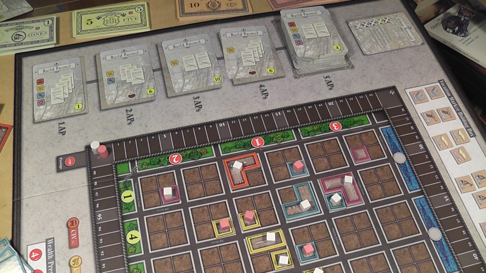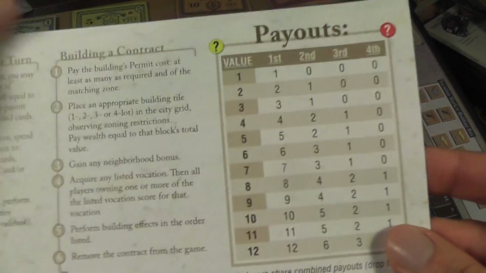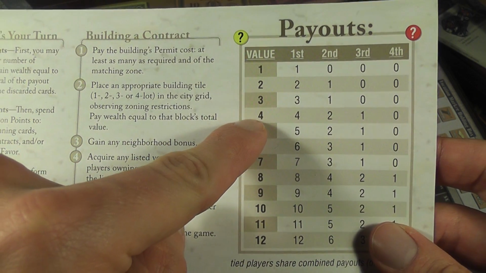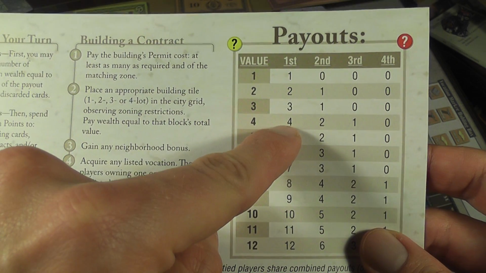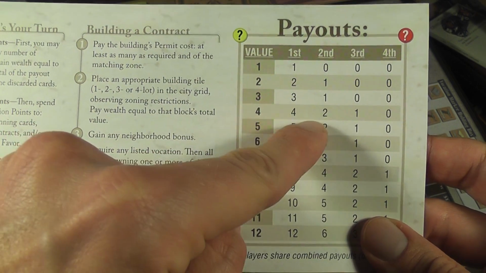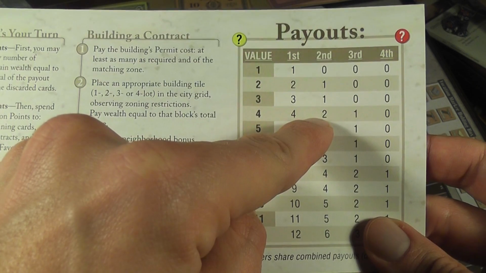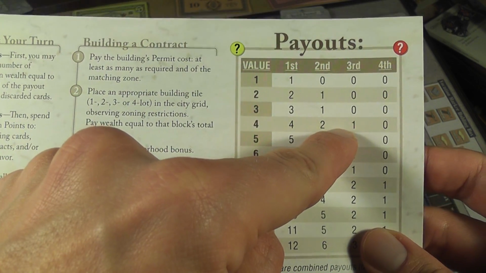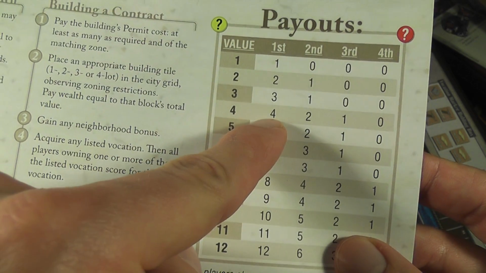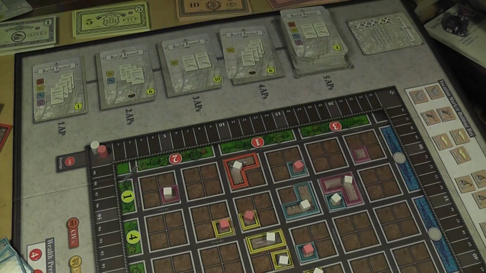At that point, you look at this payout table on your player aid, and you see the row number 4 will pay 4 wealth to the player that owns the majority of buildings on that row, and then 2 wealth for the second player, 1 to the third, and 0. In this case, for example, on this row here, row 4, the pink player has 2 buildings, the white player has 3 buildings, so the white player receives 4 wealth, and the pink player 2.